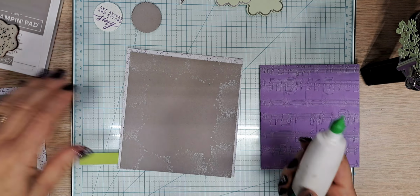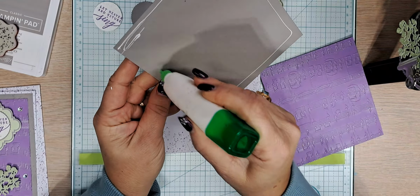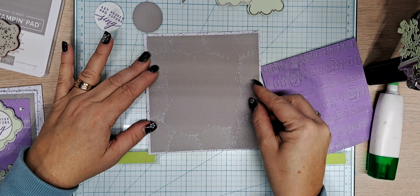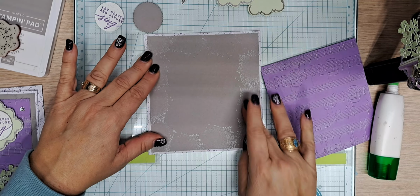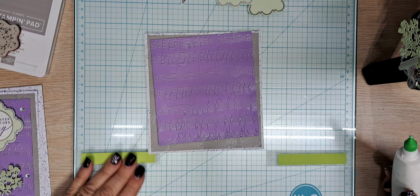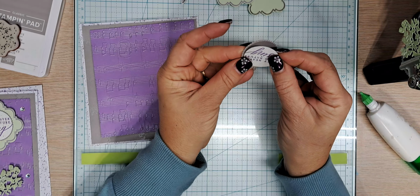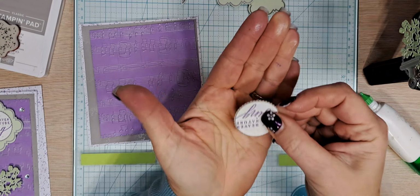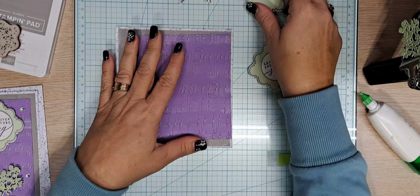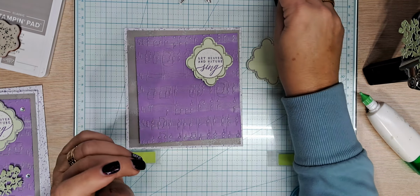So we're going to get our card going here. So we're going to glue down our large square of gray granite to the center of the card base. Now this piece is not going to get glued yet because we have to get the ribbon on there. So let's set that aside. We're going to do our little circle here onto its counterpart. And it just is that tiny, tiny border of gray granite behind there. And I'm not sure. I did one of the soft sea foam with gray granite because I wasn't sure which one I liked better. Still not sure.